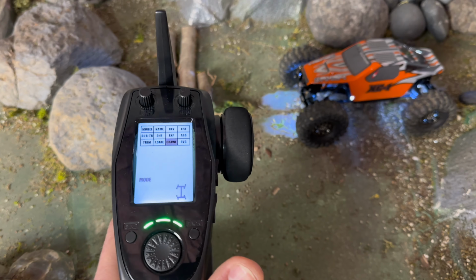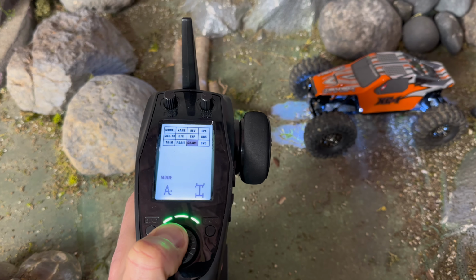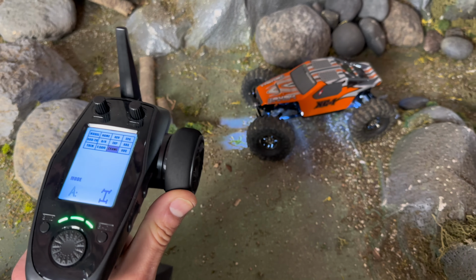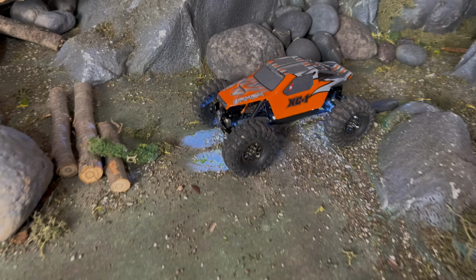So that's just real quick. You're able to do it one-handed. It is a little tricky, but nonetheless, that's how you do it on the Fly Sky. Proportional steering, very easy. Love this setup. Now, let's get into this thing.